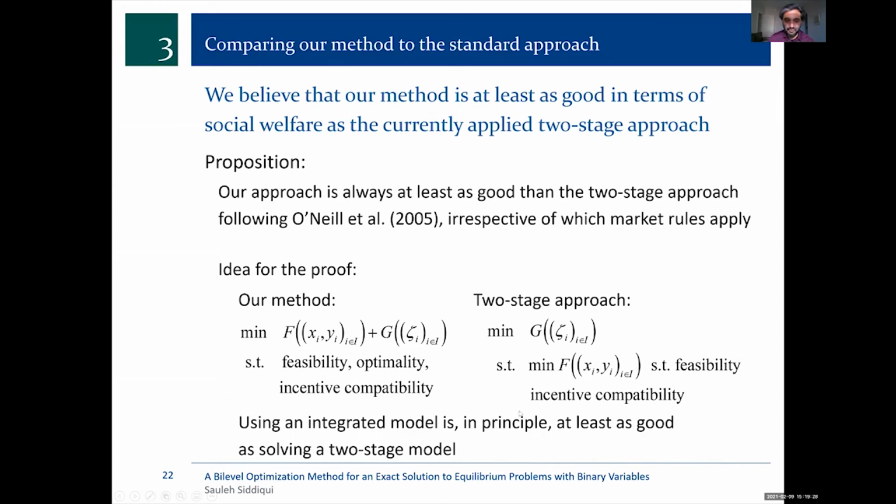And the other proof that we have is that we're always at least as good as the two-stage approach. And by at least as good, I mean in terms of social welfare, however you define it. So we can clear markets and create prices that are always at least as good as what's done right now. What we're saying here is that instead of them solving 2 different problems separately, we can guarantee that we do better than them as well. Also, under these conditions, we can guarantee that we can pick a minimal value for our compensation payment. Under all the market conditions, we can show that the minimal value exists, and we show that if you solve the problem, you can actually calculate it as well.